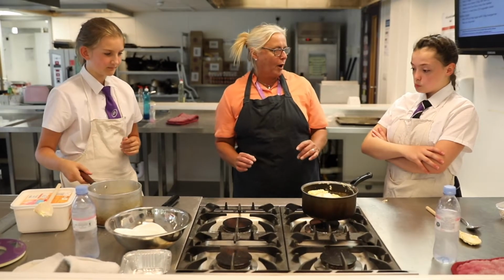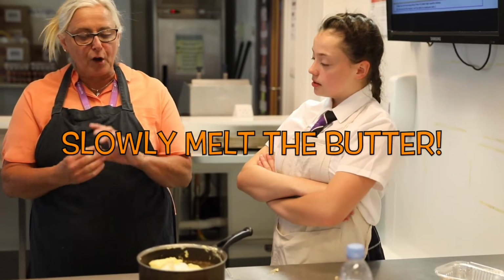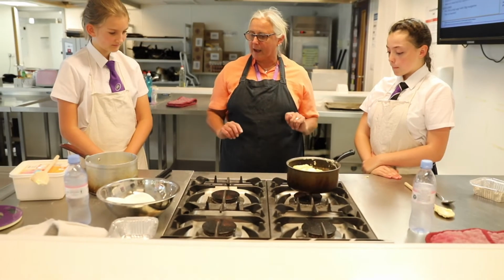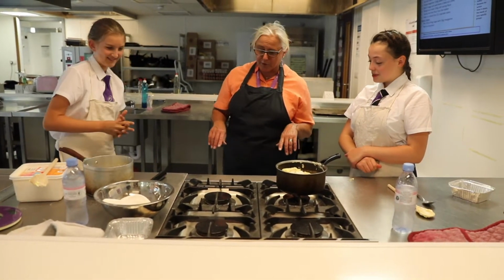And we're going to want a really low hob. Why do people want a low hob? So it can slowly melt the butter. Yeah, if not, it'll stick. And we're going to kind of caramelise it together. So turn your hobs on and light them. If you don't want to do it, I can do it for you. Yeah, I did it for you.